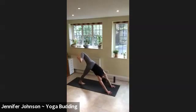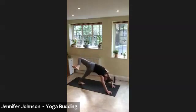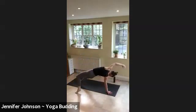So you can stay here, but if you're familiar with Wild Thing, and you feel comfortable with it, drop your left foot behind you. And lift your left hand. Keep breathing big, deep breaths. Two more here. Lift your hips, lift your heart.